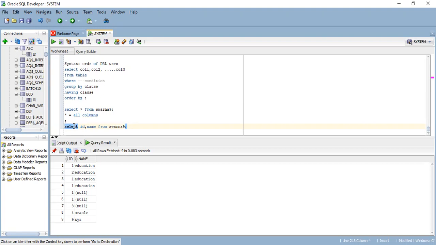These are all inside of the table, but for visualization, whatever type of records you want, that much information only can be given there as output. So for that purpose only, you have to use this select command.